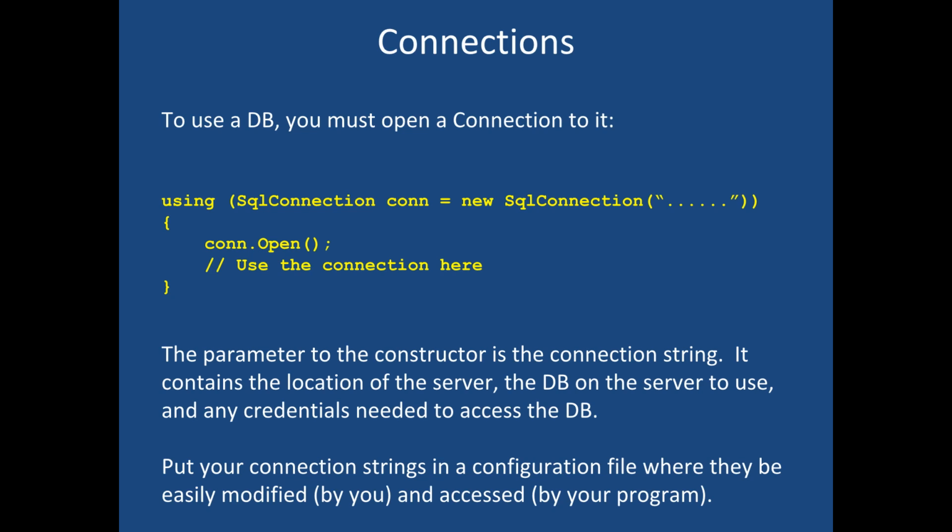Now, when you're accessing that URL on your local computer, there's no security involved. But when you're connecting to a remote server, you've got to give a username and a password to access it, and that's contained in that URL somewhere. So typically there are credentials in the connection string. There aren't any credentials here because we're just using a local server, so no credentials necessary. So that's the first thing. You write code to create a connection.